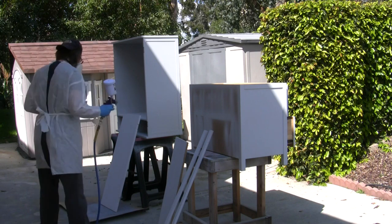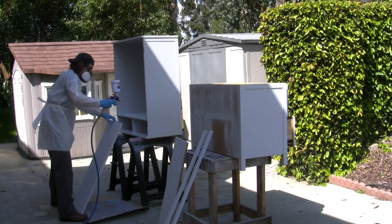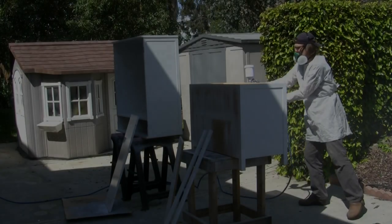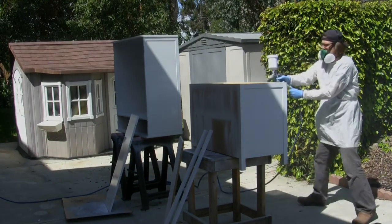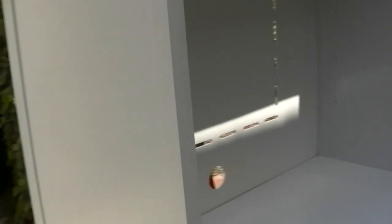Pretty good. Okay, so what will I say about this thing? I don't know how well my camera is picking up. I'm trying to get the sunlight here for you. The way this particular paint is laying down, it's pretty nice.